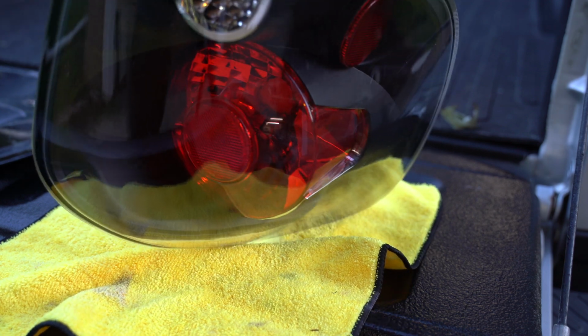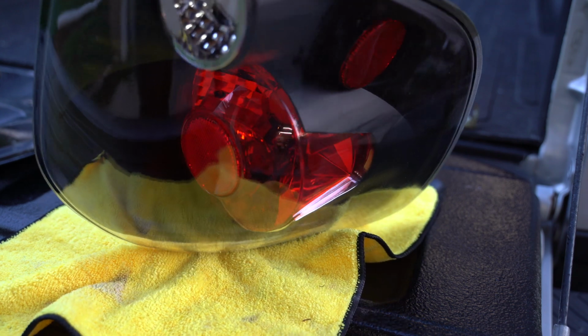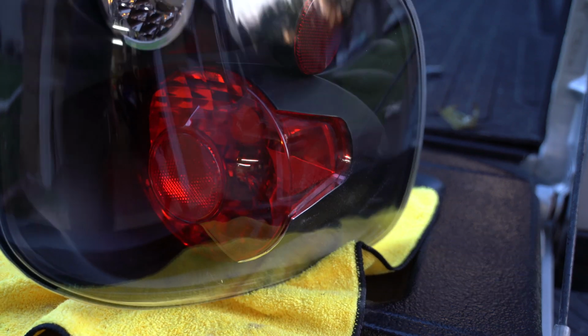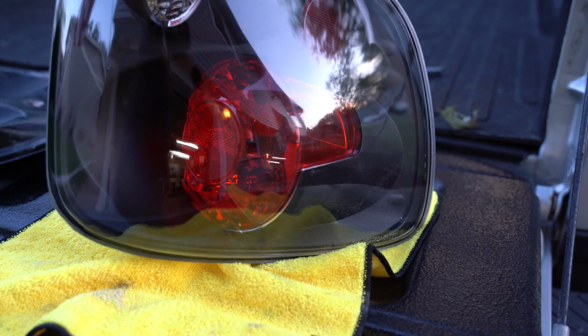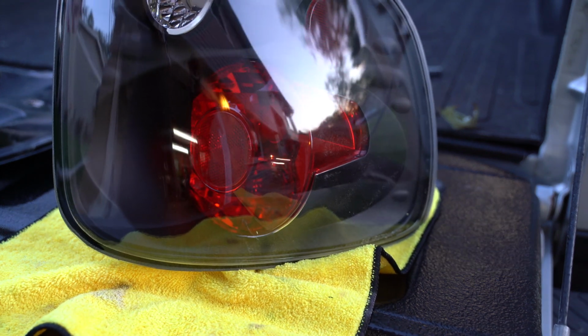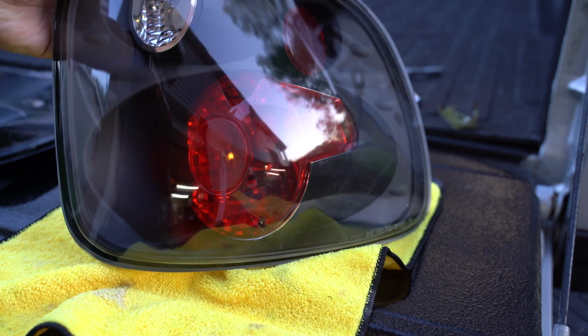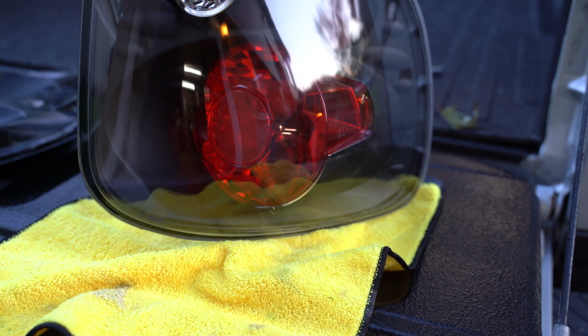I also got the ABS sensor for this truck because I keep on having that ABS light on. So I'm going to replace it in the next few days. But yeah, these are the taillights. I think they look great. And you still don't lose any light, and they give you that dark look, obviously with the insides being dark. So let's switch over the bulbs and put these in.